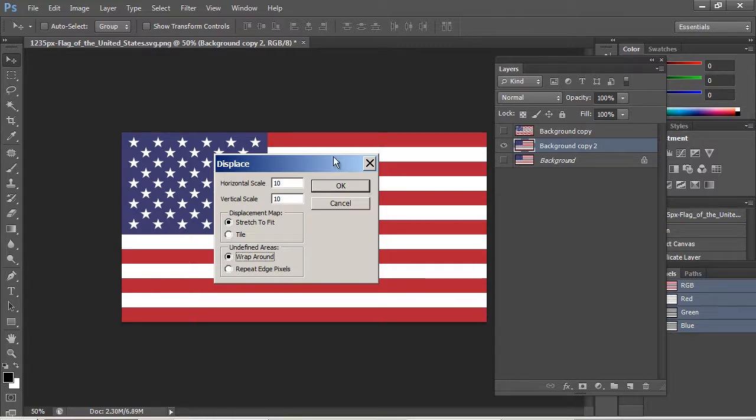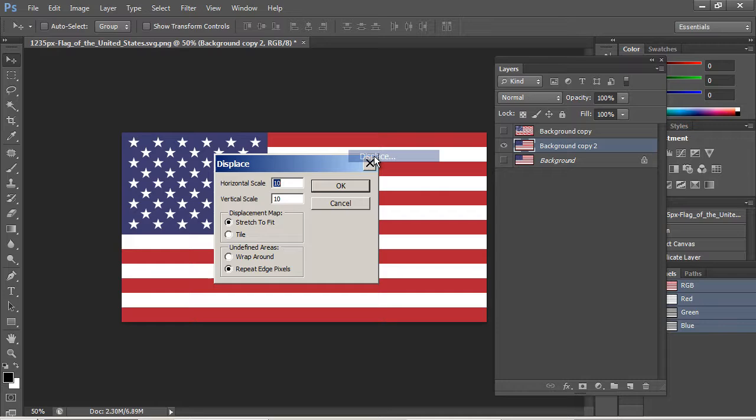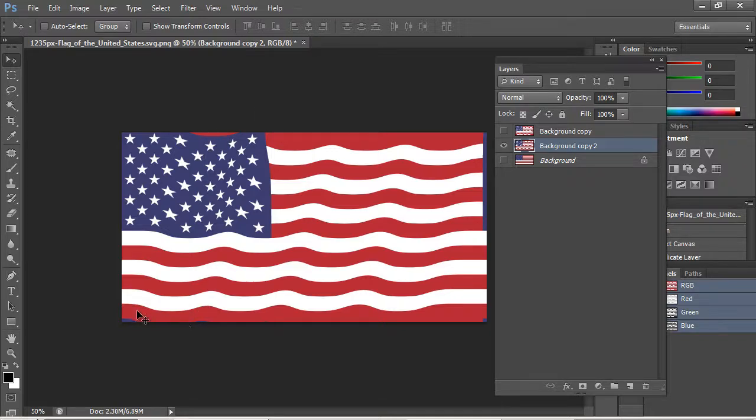So the wrap around will actually take whatever, well, I'll show you. Here we go. Whoops. Once more, Filter, Distort, Displace. Wrap around, okay. Flag displacement map. Oh, where'd this red come from? Where'd this blue come from? Well, as it displaced, it pulled this up, and then it looked at what was all the way wrapping around at the top here. It found blue, so it stretched out the blue. Over here, it pulled the blue down, and then it needed to find out what to use, so it went all the way around to the other side and sampled the red, and it added it in.